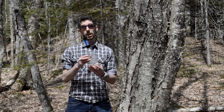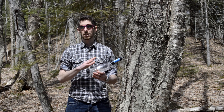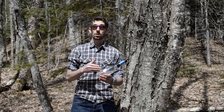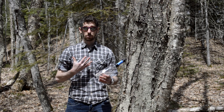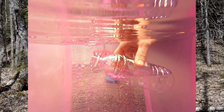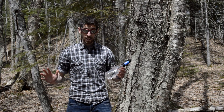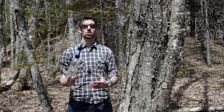It also screws onto most plastic water bottles that you can find at any grocery store, supermarket, gas station, wherever. This is actually the method that a lot of backpackers and hikers, myself included, use the Sawyer Mini for. It's great — it actually has structure, so if you were to submerge this, it actually fills. And you can buy these water bottles in a variety of sizes so you can carry as much or as little water as you actually need.